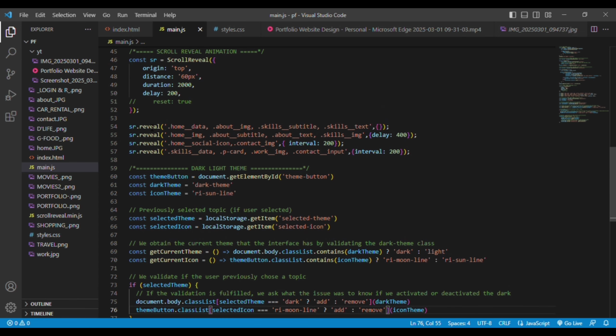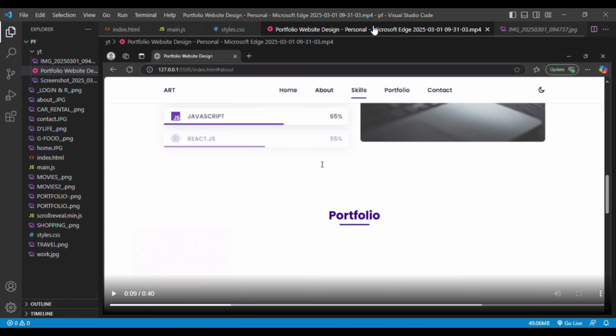After that, these will be happening. First home data will scroll down. Then after a gap of 400 milliseconds, the home image will scroll down. Then the home social icons will scroll down after 200 milliseconds. That's how you can see it in the scroll effect. First home data will come, then home image, then home social icons.